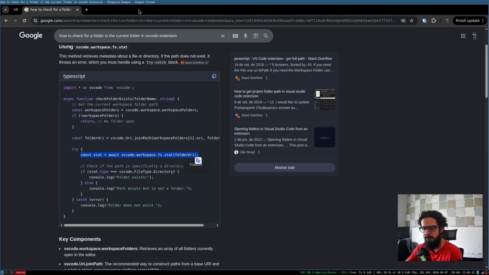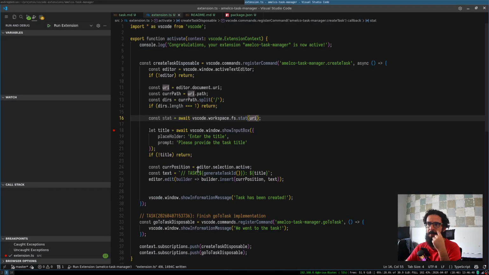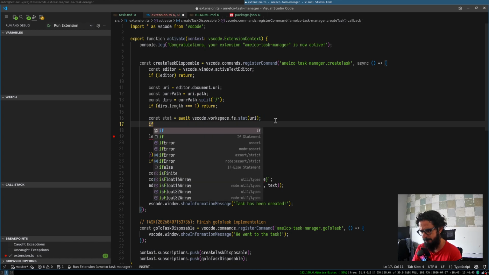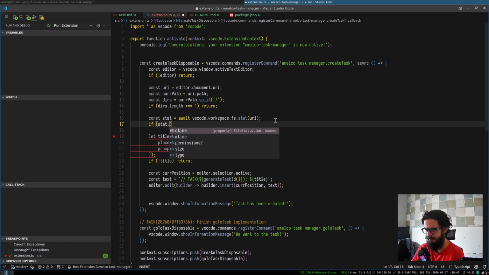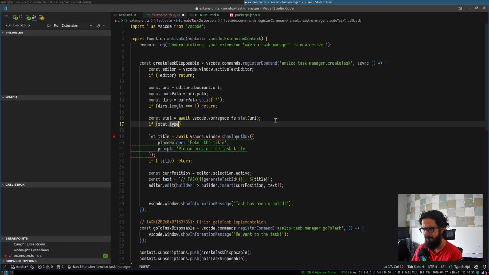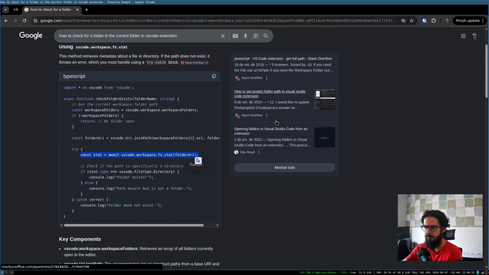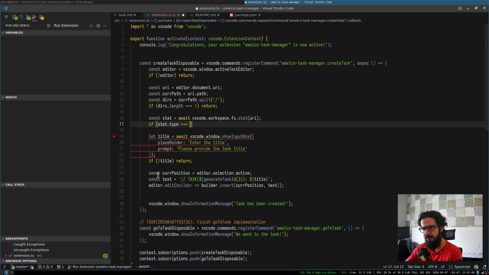Okay, so let's go back. Okay. So I have this, and I have to check if stat is a folder. Type equal to file type directory.